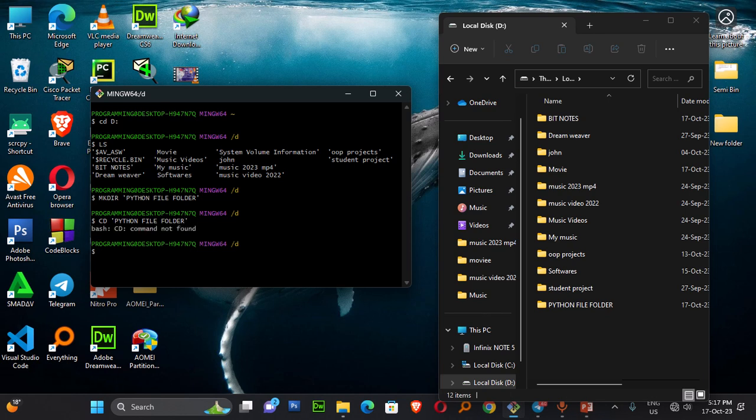Then when you hit enter, it means, sorry, let's check and see. cd Python file folder. Is there any mistake I wrote in maybe the spelling?